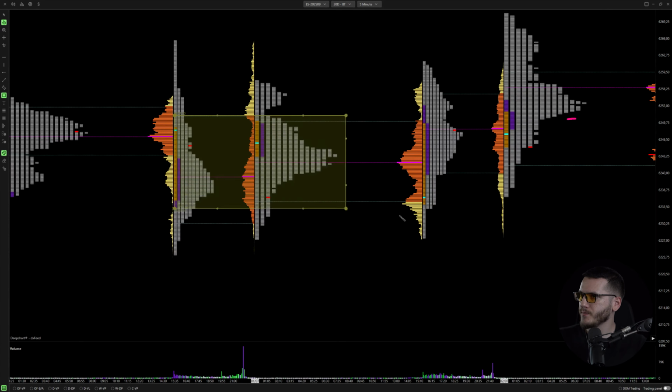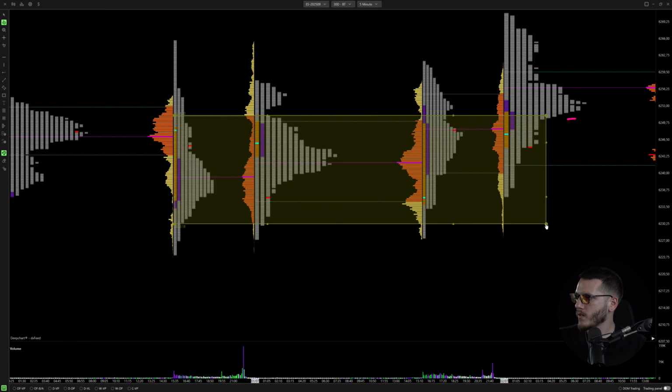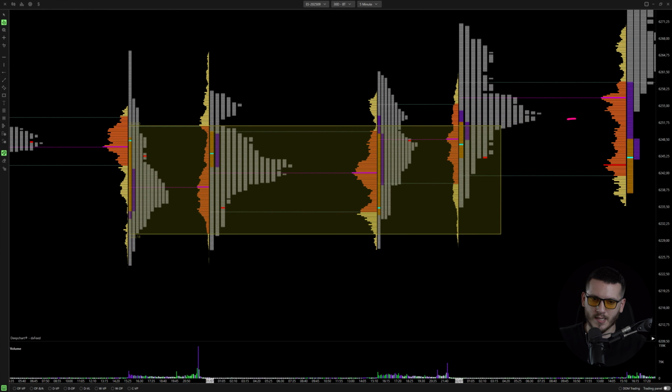This is the previous value area. This session is opening inside of the previous value area. And it's also closing inside of the previous value area. They tried to drop it down, but buyers were considering these prices to be very cheap. We have a big tail over here. And generally, when the opening is inside of the previous range, we are going to look for setups where we buy at the previous area low and sell at the previous area's high.